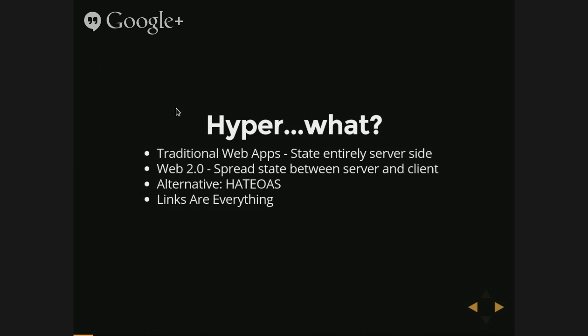The problem became we started spreading that state between the server and the client. We started saying, okay, I've got this page. It's home decor. I get a listing of all the different types of home decor, couches, chairs, whatever, and I'm going to start building some URL I know I need to go to in order to figure out how to load the listing of couches and chairs. I click on a specific chair, I have the details about that chair, weight, blah, blah, blah. I know, my client now knows, okay, in order to order this chair, I'm going to craft this special URL /cart/add/product ID. I'm going to do a post to it, and I can add that chair to my cart.